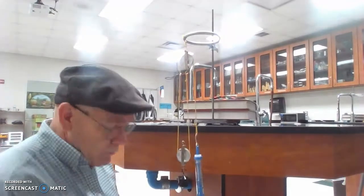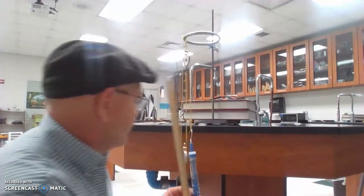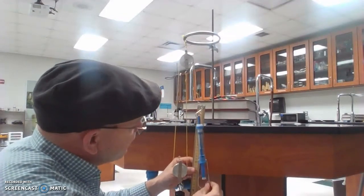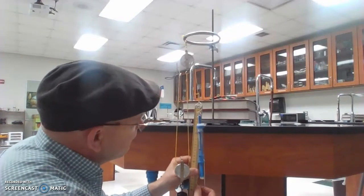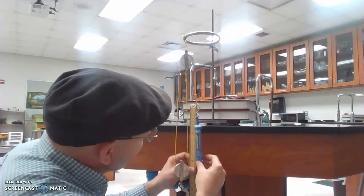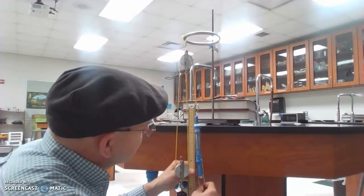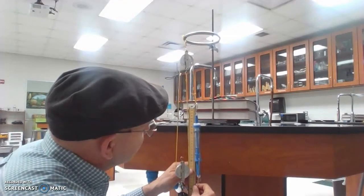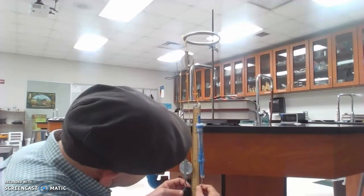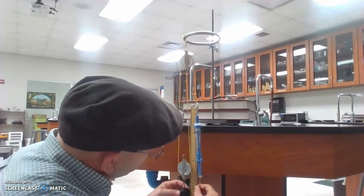All right, now we're going to do our distances. All right, so get your little half sheet ready. All right, we're going to start at 0.20 for the starting point for the scale, so 0.20 meters. And we're going to start at 0.330 meters for the weight.